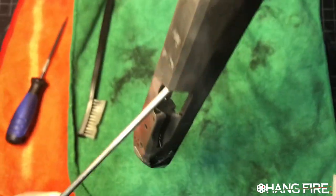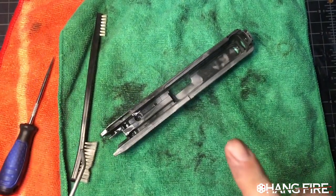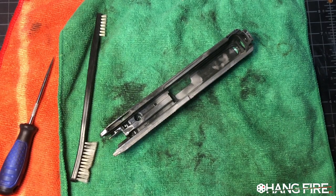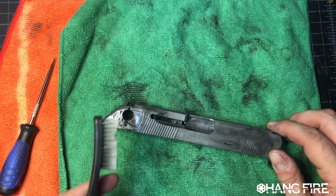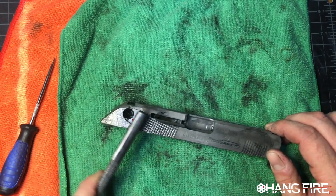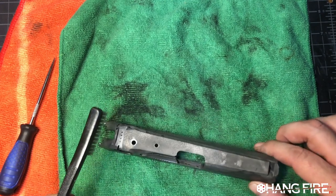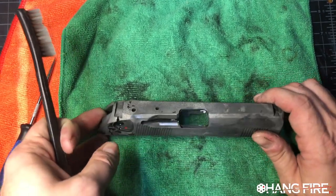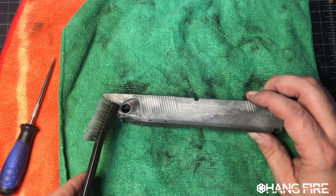Is a slide. Sorry, I'm shaking everywhere. This real quick video, all I want to talk about: we are redoing a slide for a Beretta. We're going to re-blue this. This is going to get refinished, but we are stripping it from the old finish.